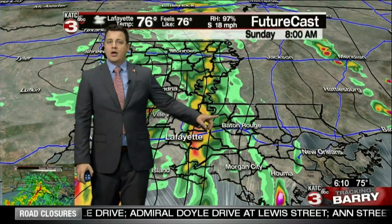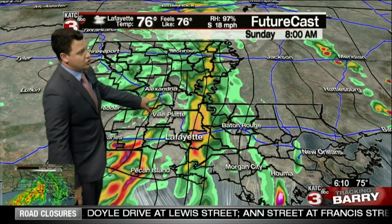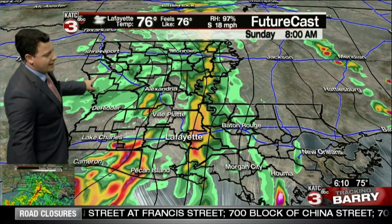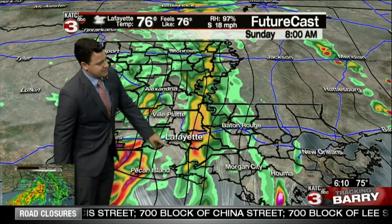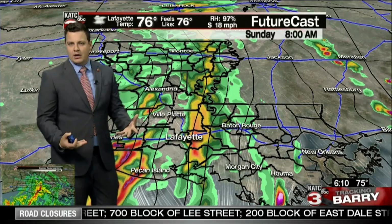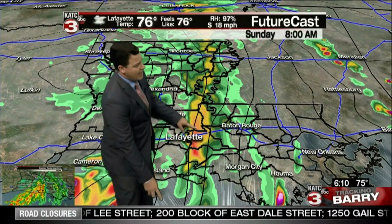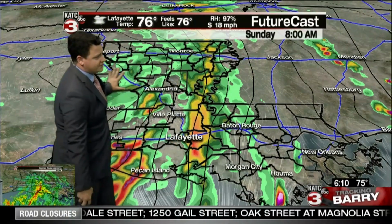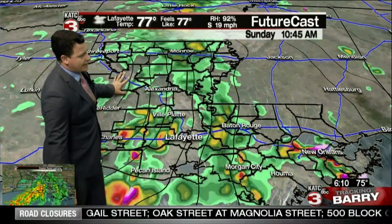Let's run through one of the models here. This model seems to be doing a very good job. Futurecast has picked up on it, really kind of got the center right here early this morning. It's got some of the showers. This is what we look at when we start talking where we think the model is and if it's performing well, and that's how is it initializing everything. It's got the showers that we're seeing right now. It knows where the center is, so it's got a pretty good handle on the situation.